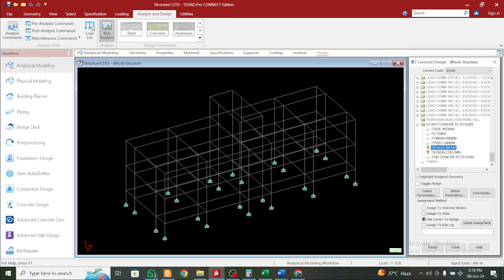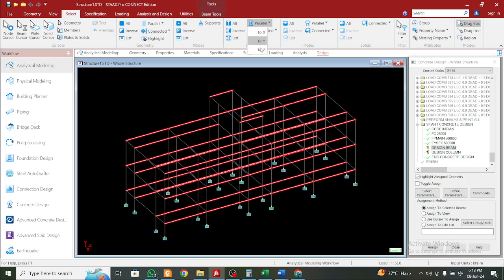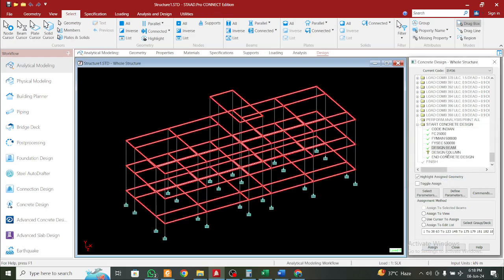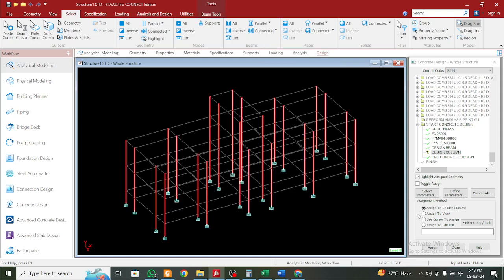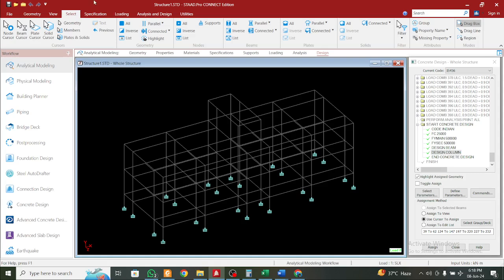And design beam, we'll select all the beams here. Select beams parallel to X, beams parallel to Z. Select beams parallel to Y. Okay, done.